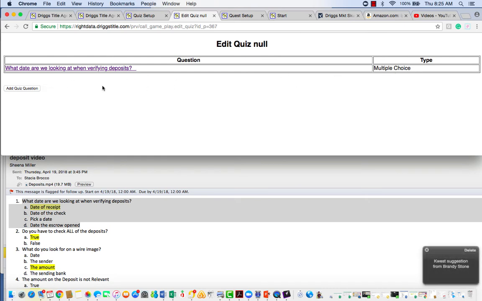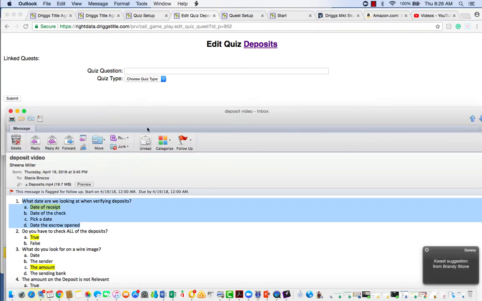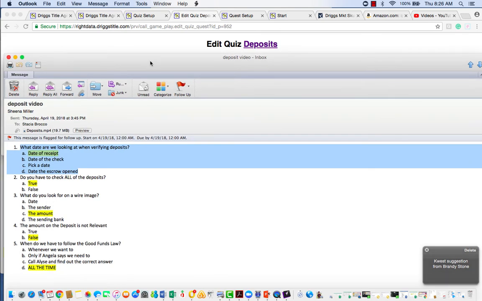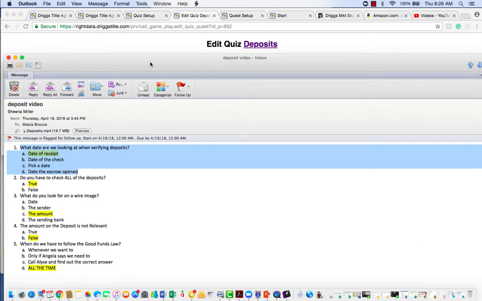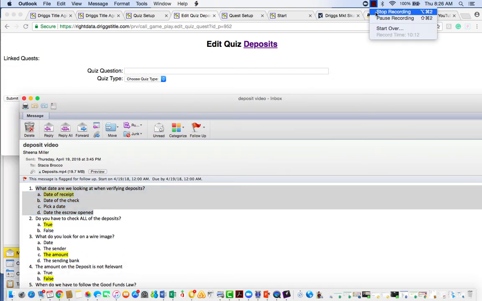It's a multiple choice. I'm going to add another quiz question, and I'm going to do that again with all of these. There's always 5. Can't be less than 5 or it won't play. Can't be more. Could be more, but it doesn't make any sense. So we always do 5. So I'll put these in, and then I will show you how we'll do the next step.